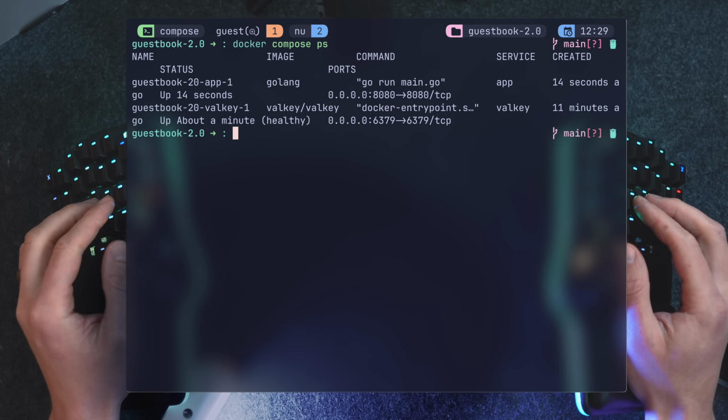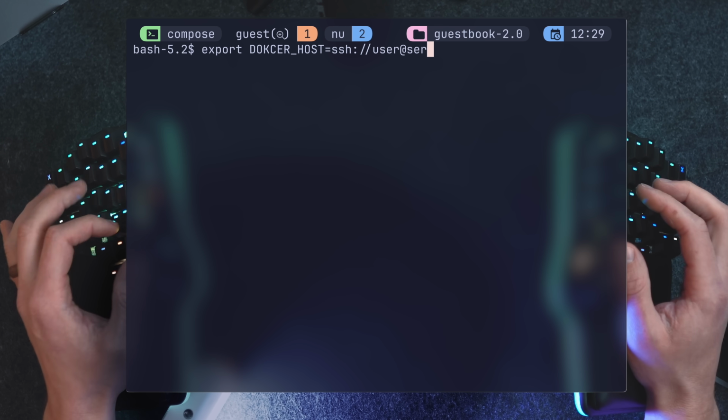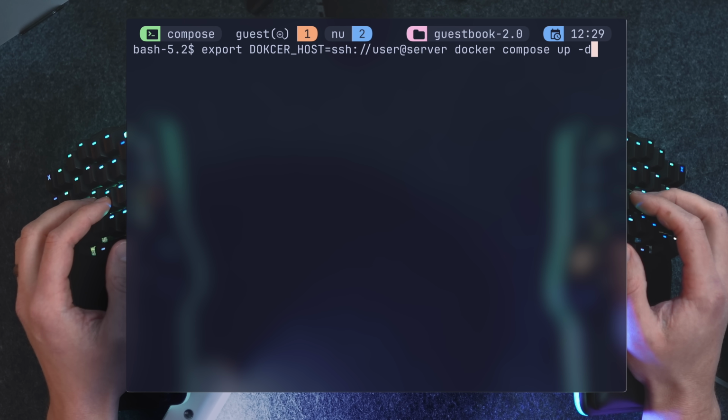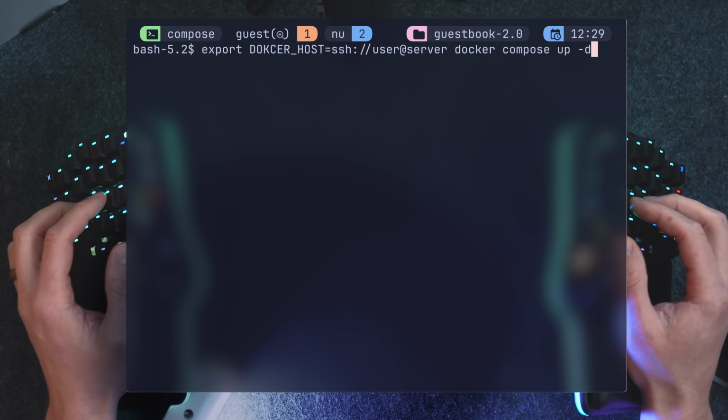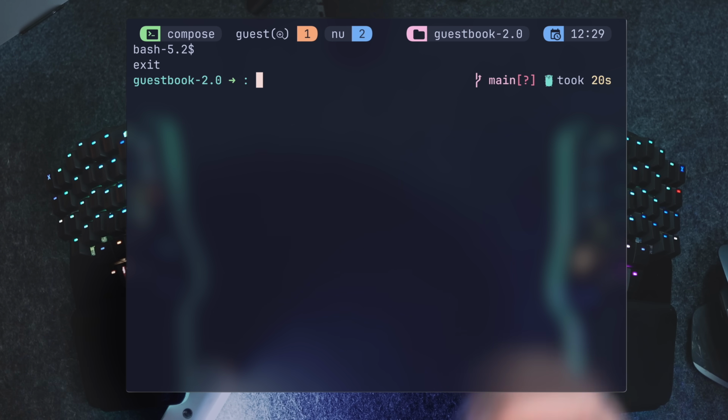Okay, but do I need to physically run that from within the server? Isn't SSHing kind of beats the purpose? You can configure the local Docker host to point at a remote one and then run docker compose up detached or replace a container version, etc.